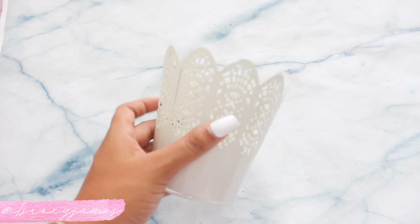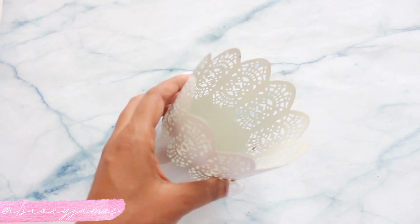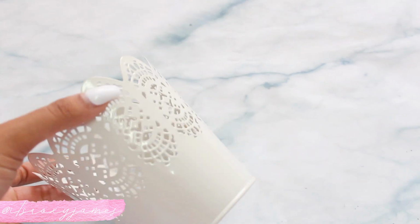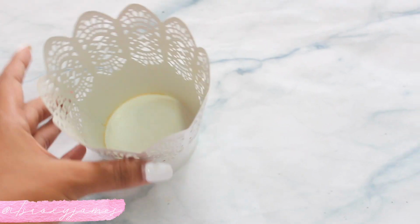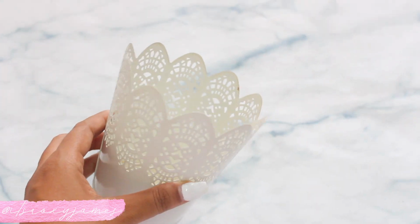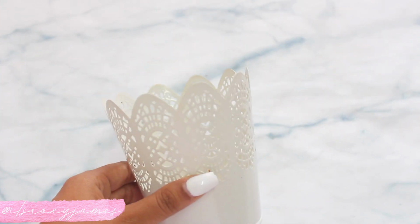So while I was cleaning my makeup brushes, I also decided to just wash this out, which is the brush holder. I just use one brush holder because like I said, I try to minimize how many brushes I keep on my vanity area and only use what is essential. It makes no sense to have clean brushes but dirty makeup brush holders, so I got this.